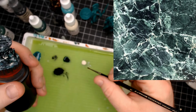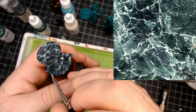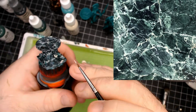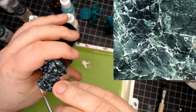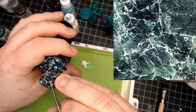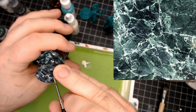Okay. So the next part is just to get your brush, get a fine tip, and then come in and just start tracing lines. So I did the body while this was drying. It looks super messy right now, but you'll come in and pick stuff. So put, for example, white lines near the black and have it go in between the different darker areas. And it's okay if they disappear.